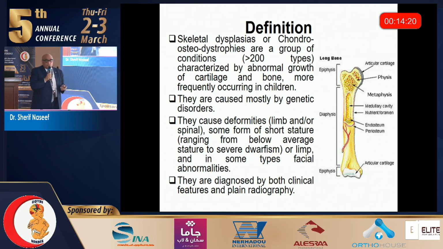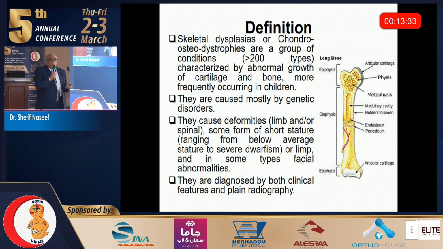Therefore, it is crucial for every orthopedic surgeon who faces a case of skeletal dysplasia that he would not start to diagnose or even to touch the case before referral to a geneticist. There are more than 200 types of skeletal dysplasia. It's not reasonable that we are obliged to know all of them, but we will discuss only the skeletal dysplasias of importance to pediatric orthopedic surgery.